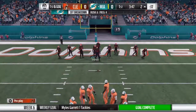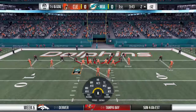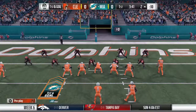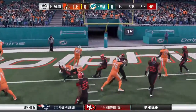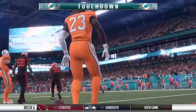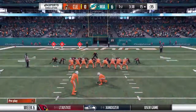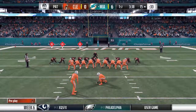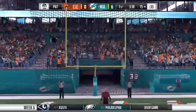Well, one unit I know you want to watch is that offensive line. If they keep clearing holes like that, it could be a long night defensively. No doubt about it, because when they're in sync, as we're seeing. And he takes it into the end zone for the Dolphin touchdown. Jay Ajayi, his 3rd touchdown now on the year. And the Dolphins take it right down and score on the opening drive. Looking sharp on that first drive.